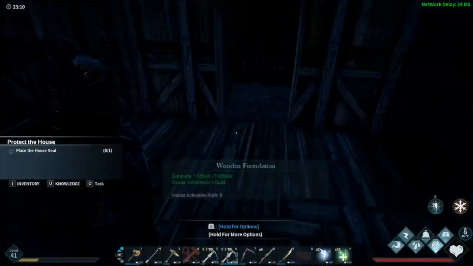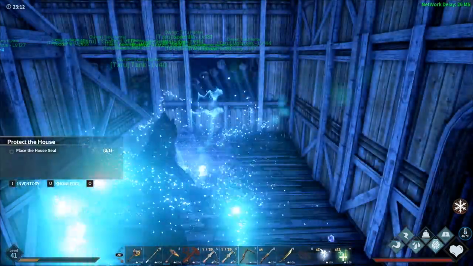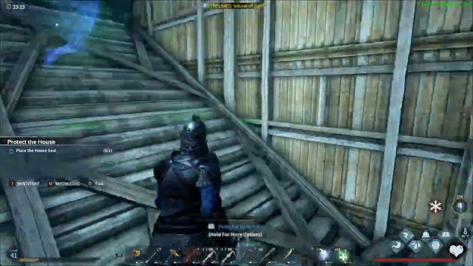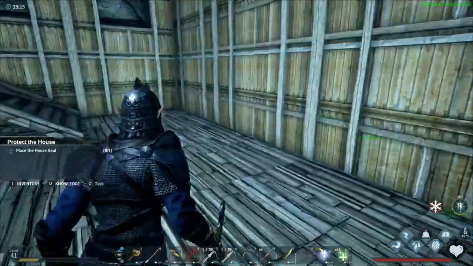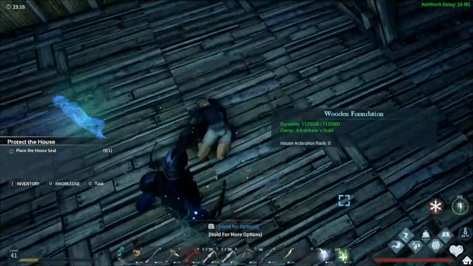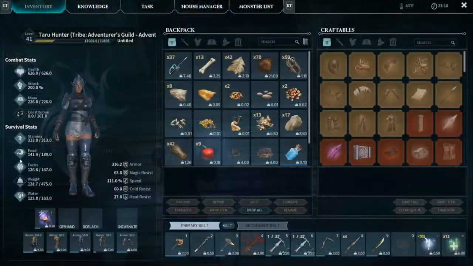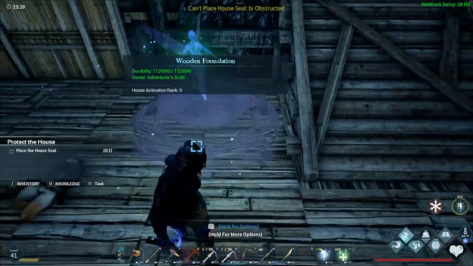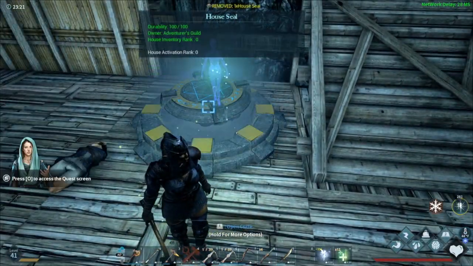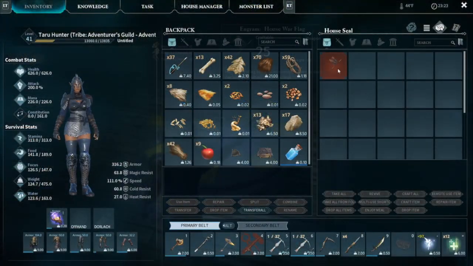Oh, wow. We unlocked a whole bunch. Ah, it got dark. Fairy, come and save me. All right, so we're going to go place the house seal. We're going to place it up here on the top floor because that just makes sense. Oh, hey, look. Who is that? Automated. Hi, automated. All right, let's place this bugger right here. Good stuff.